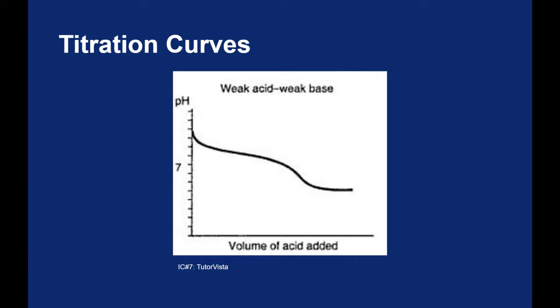That's because you have very subtle changes in pH throughout the titration. So, picking an indicator and seeing a sudden change in the indicator happening is actually pretty difficult to do here. So for our intents and purposes, we're going to avoid weak acid, weak base titrations. We're always going to have at least one strong substance so that you can have a sudden change in pH around the equivalence point and a definitive change in color of your indicator.